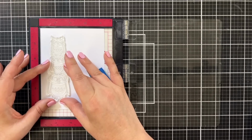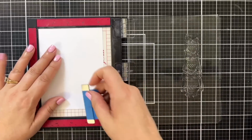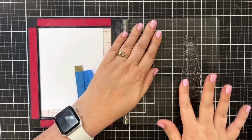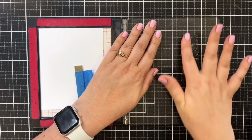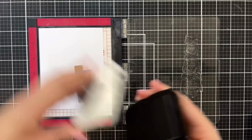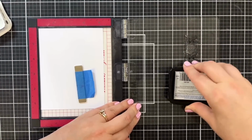Place my owl here because I think I'm going to stamp 2 of them. Always have a backup. It's never a bad idea, right? But first, I'm just going to run my hand over the stamp to prime it a little because I have not stamped with this and I would like to get that coating off. I'm going to stamp with Memento Tuxedo Black, which is a Copic ink or alcohol marker friendly ink.